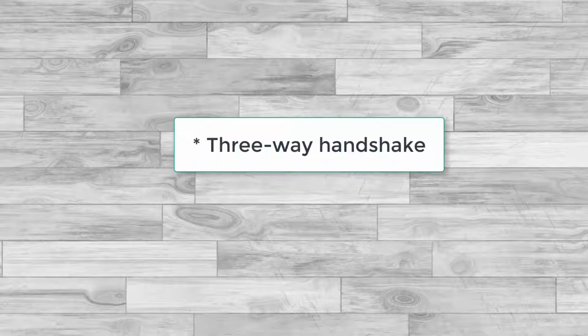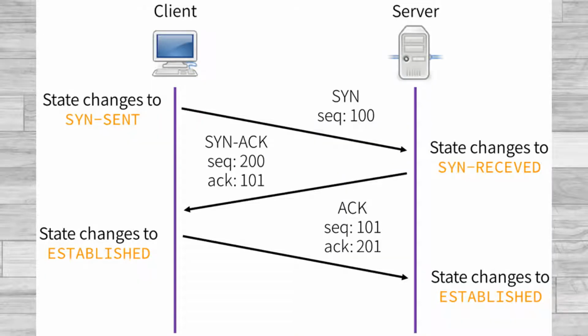Now, when an application such as HTTP or File Transfer Protocol, or simply FTP, first starts on a host, TCP uses the three-way handshake to establish a reliable TCP session between the two hosts. For example, when a PC uses a web browser to surf the internet, a three-way handshake is initiated and a session is established between the PC host and the web server. A PC can have multiple simultaneous active TCP sessions with various websites.